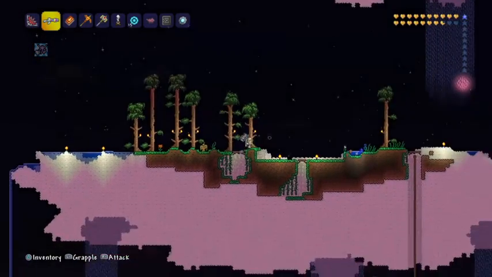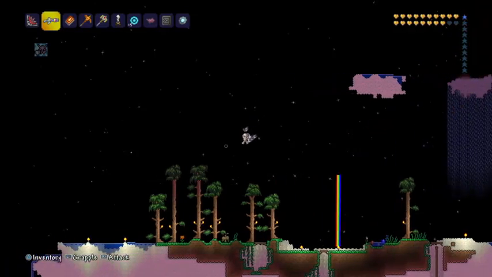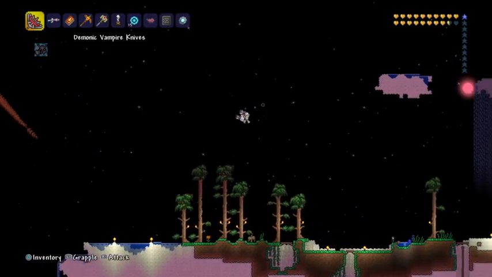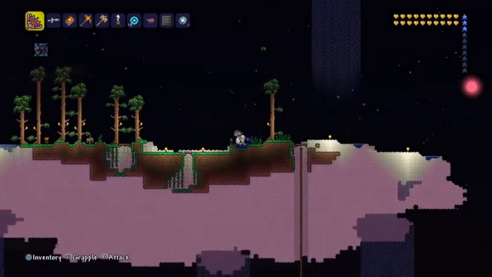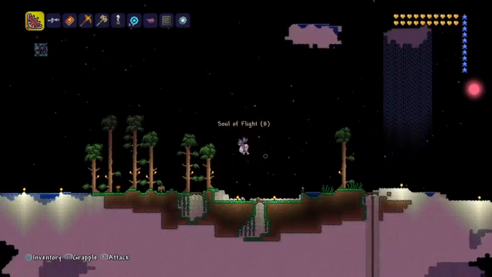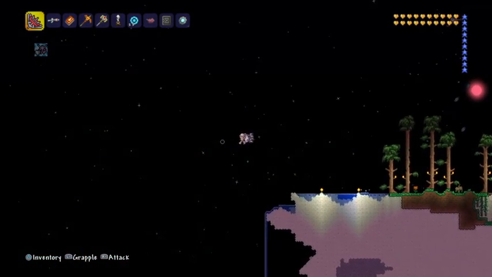Sometimes I can't fire the weapon. I don't know what's up with that. I'm not silenced. Oh, I'm running out of mana. I didn't realize this was a mana-based weapon. I did not know that. Well, we'll use the knives to finish this guy off. Alright, so there's our 20 Souls of Flight.